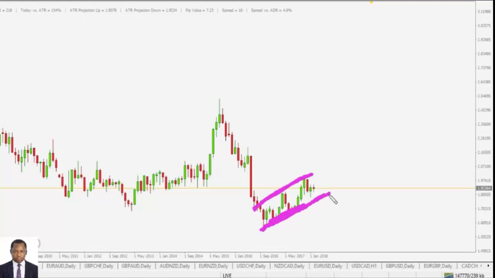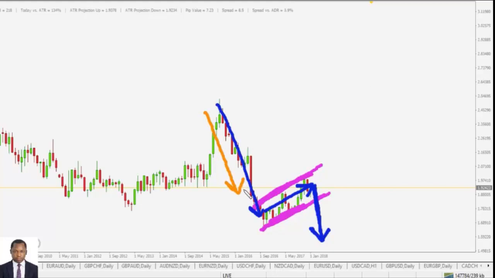The overall directional bias in this type of channel formation usually ends to the downside. For the continuation move, it's more of a push to the downside, a flag with that sideways price behavior, which is of course typical for a retracement price action, then the breakout for a continuation of this original trend that we had pushing to the downside. That's what has been going on in the monthly time frame.